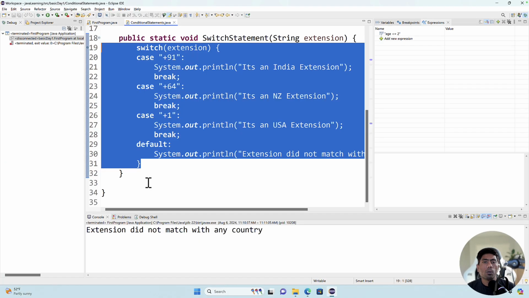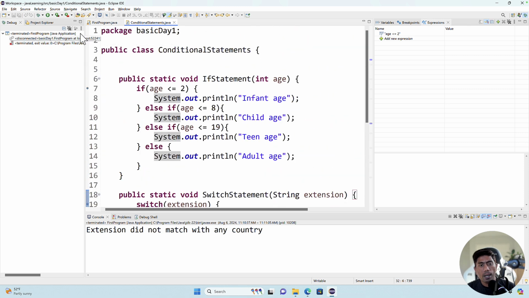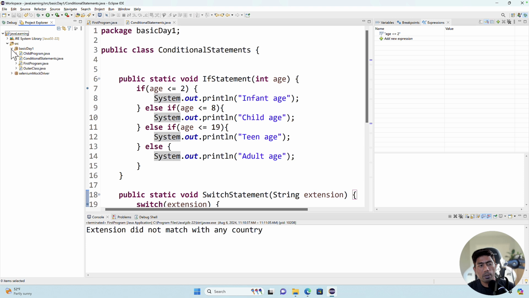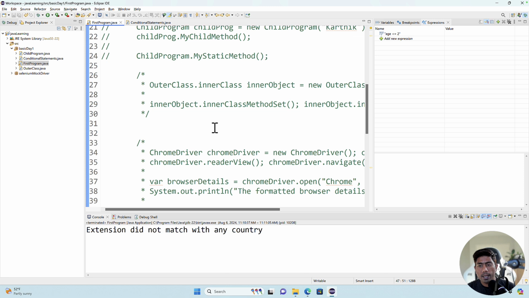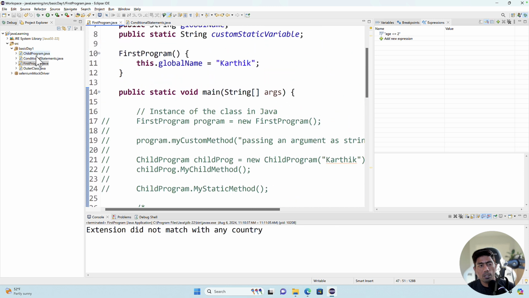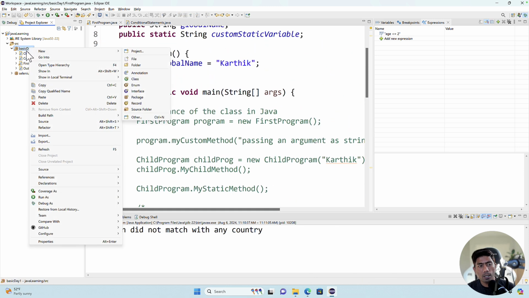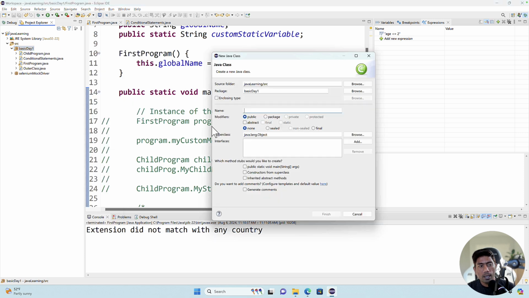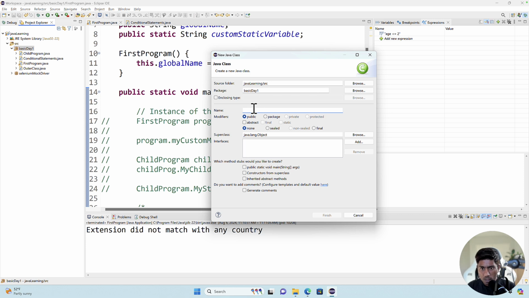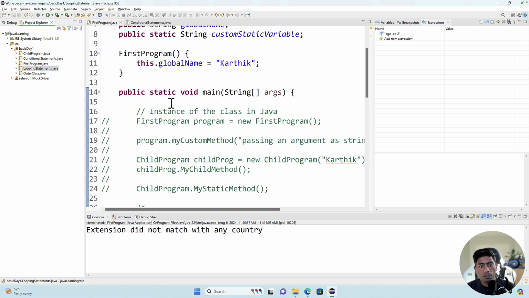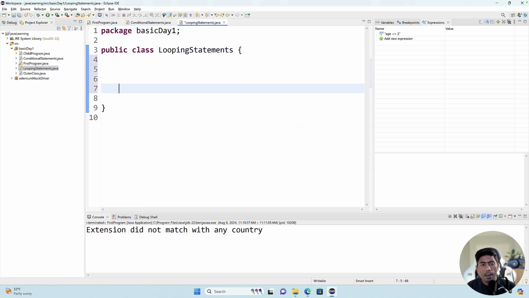Now, to demonstrate the looping operation, I'm going to get back to our arrays that we wrote some time before, while we were talking about arrays in the code. I think I have removed all the code over there, but I'm going to be writing the looping code this time. I'm going to add a new class file and call it looping statements, which we used to do all the time. And over here, I'm going to start writing the code for the for loop.